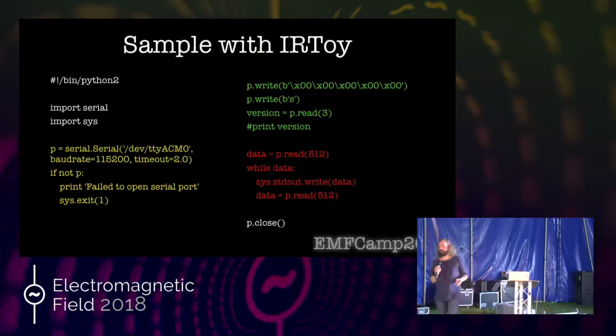Their software doesn't work very well on Linux. It's written for Windows, and it uses Code::Blocks, which is a horrible kind of environment to compile in. But if you just write some Python, you can talk to the IR Toy directly from Linux. So here, the yellow bit is setting up a serial port, the green bit is initializing the IR Toy, and the red bit is just reading data that it's seeing. And then point your controller at it, push a button, and see what happens.